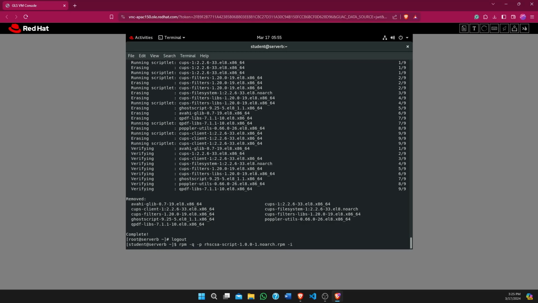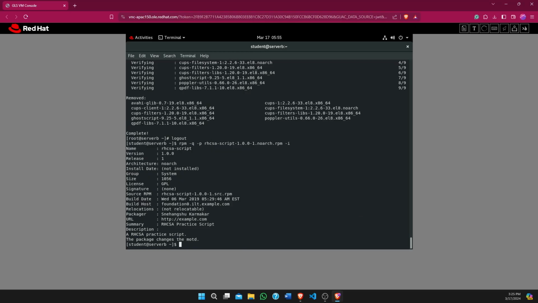Okay, we will view it in detail. So for that we are using the i option. Yeah, so we can see the details of that package.